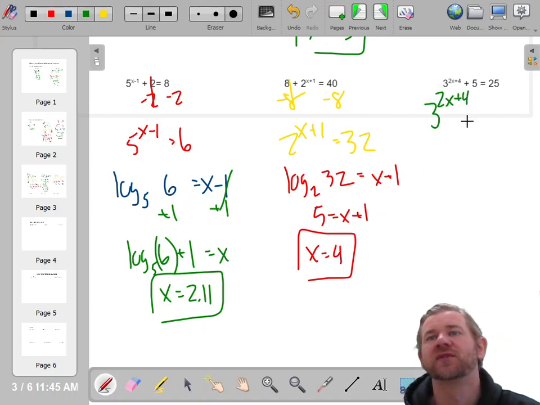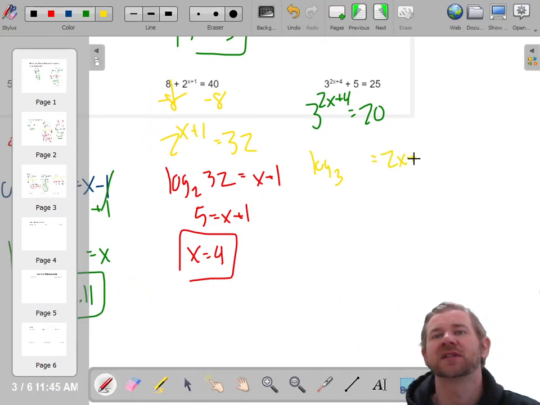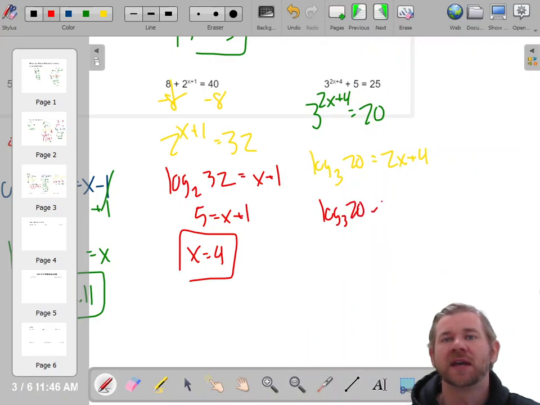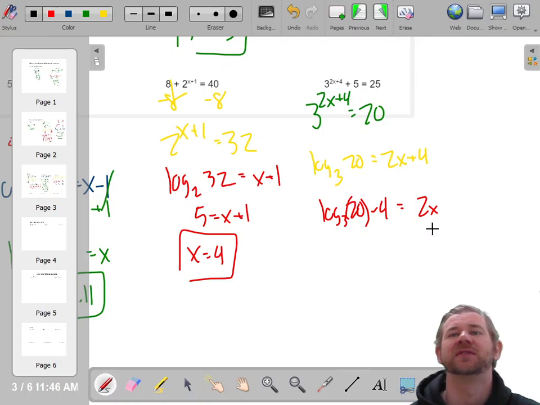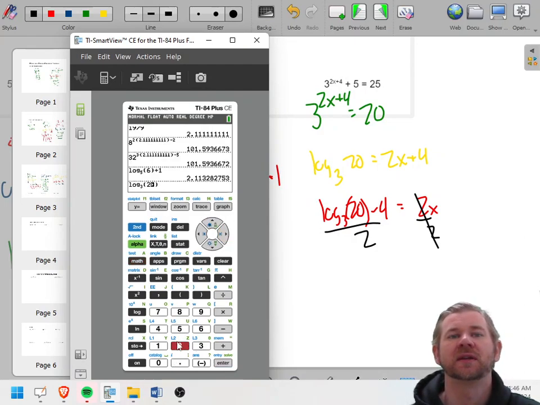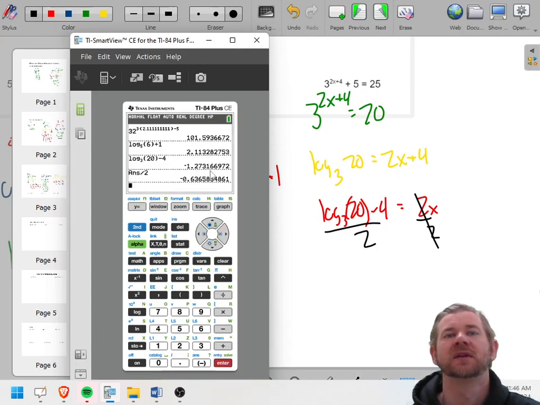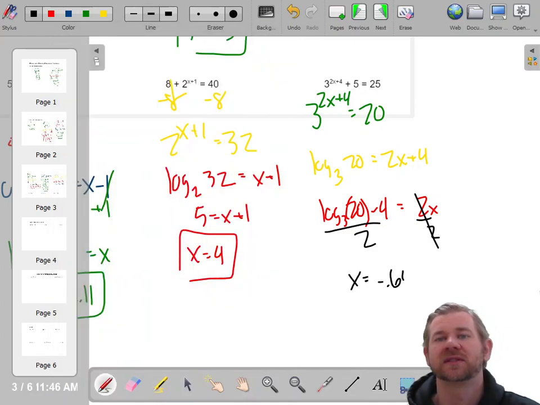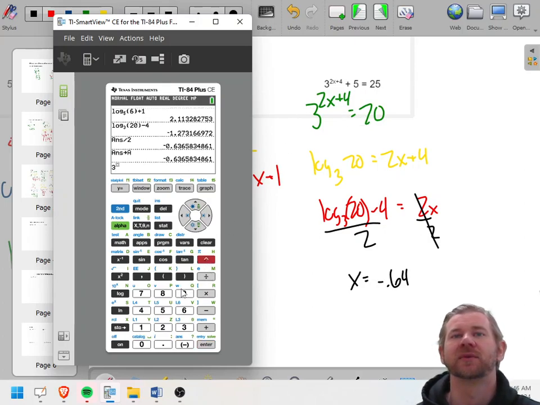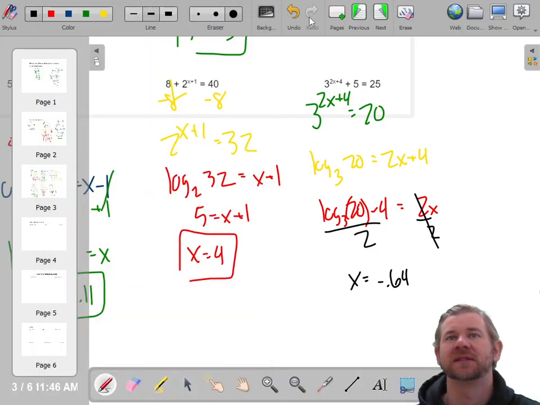One more. 3 to the 2x plus 4. 25 minus 5 is 20. So now I'm taking the base 3 log. 3 to the 2x plus 4 equals 20. So let's see. That's going to be between 2 and 3 because 20 is between 9 and 27. But I've got to do a lot more work here. Base 3 log of 20. I'll do minus 4. And then divide the whole thing by 2. So we've got to be careful typing this one in. Math. The base 3 log of 20. I'm going to do minus 4. And then I'll take the whole thing and divide by 2. So negative 0.64. x equals negative 0.64. I'm going to check that. And I'm actually going to show you, if you hit the store button, you can store your answer as a variable. And now I can just type it in with the a. 3 to the 2a plus 4. It keeps all the decimals. And then plus 5. I should get 25. I did. Awesome. So x equals negative 0.64.